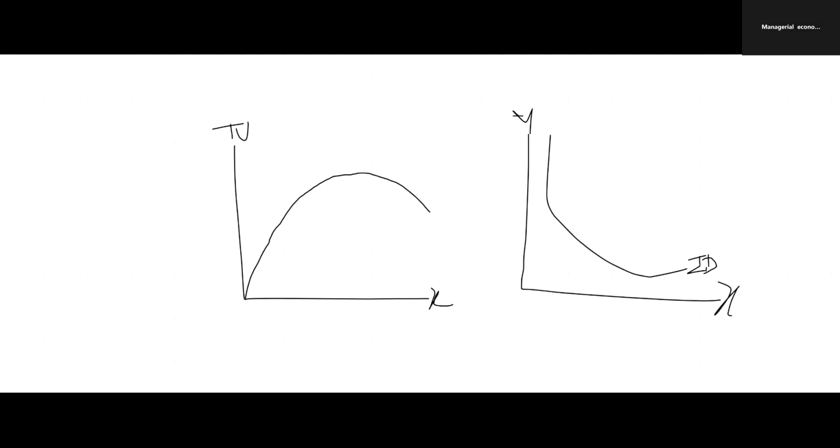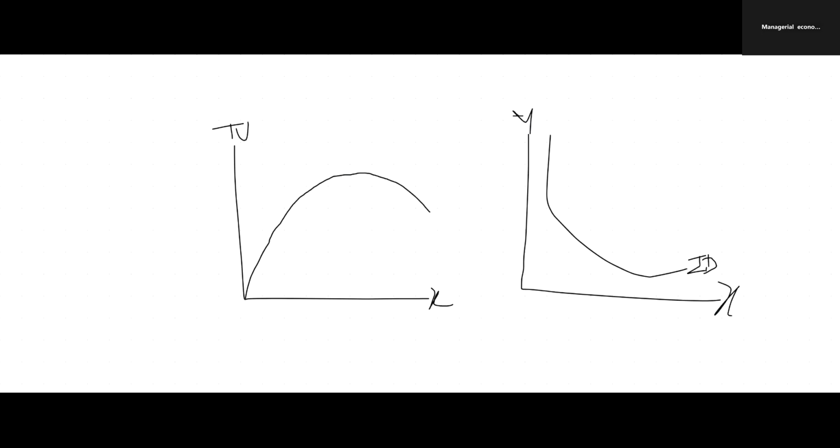So in this curve, it is the amount of units that the consumer would like to sacrifice from good Y in order to obtain an additional unit of good X. So MRS, the marginal rate of substitution along an indifference curve, keeps on decreasing. That means the amount of units that the consumer would prefer to sacrifice from good Y to obtain an additional unit of good X keeps on decreasing. Why is that?